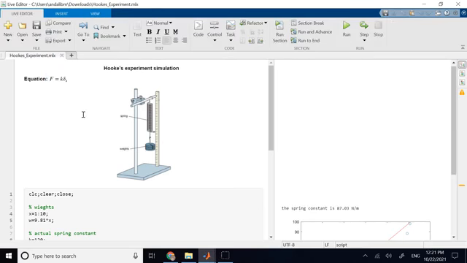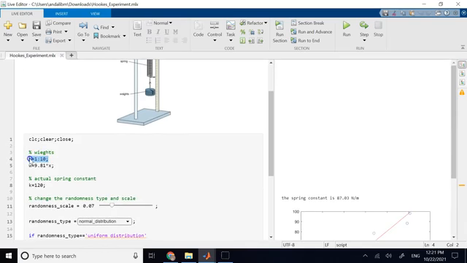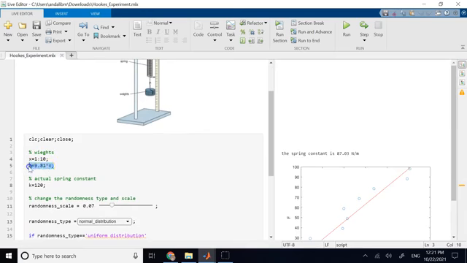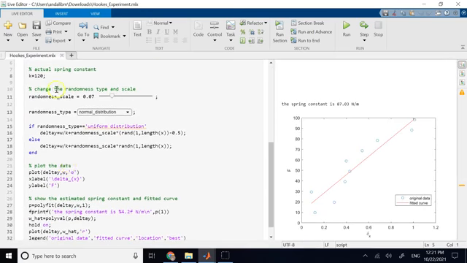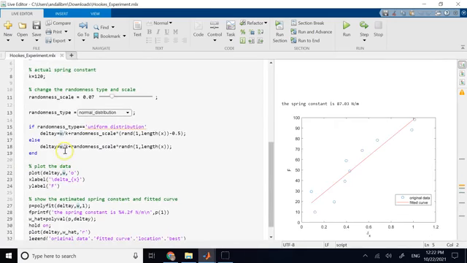So what I did here is I'm trying to simulate that behavior, and let's say here I have masses of 1 to 10 kilograms, and then the weights are of course g times x. I assume that the original spring constant for the spring I'm trying to measure is 120 Newton per meter. Here, if you see, I'm trying to create the values for deflections, and I say deflection is the spring force, which is equal to the weight, divided by the constant plus some randomness, right? So here I'm not making it a perfect relation, I'm adding some randomness.